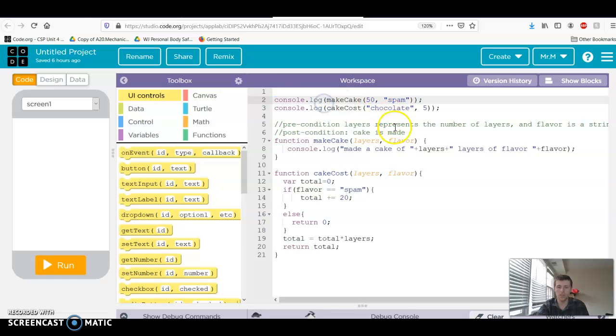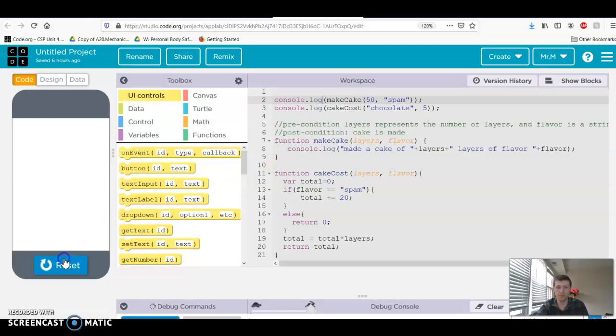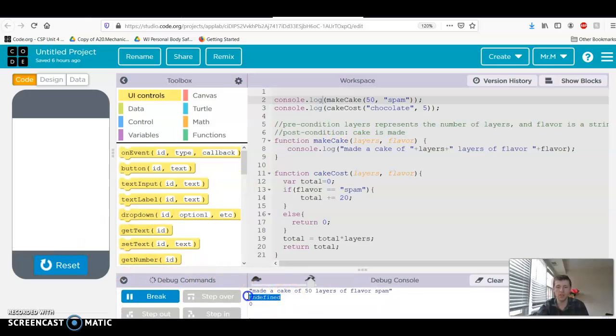Every single function, even ones that don't have a return in them, the ones you've been writing so far, do return something. So when you say make cake 50 and spam, even though there's no return statement in here, you'll notice that when I run it, it does return undefined. Why does it return undefined? Well, we didn't actually return anything, so it returns this undefined thing. Now this one is going to return the correct things.